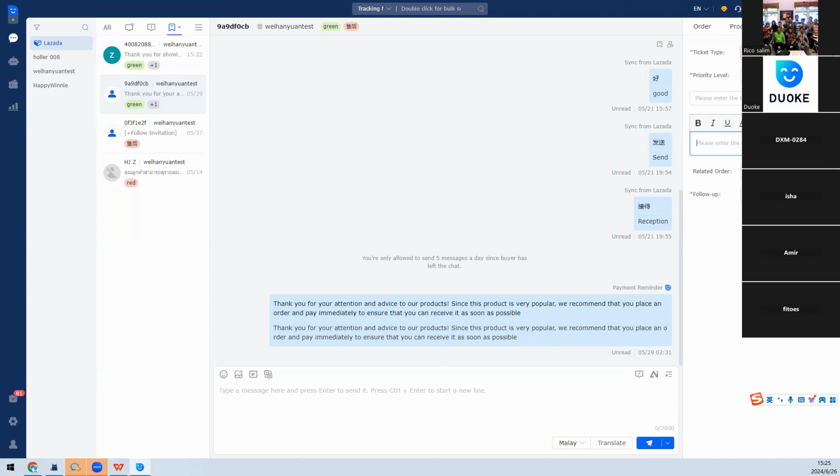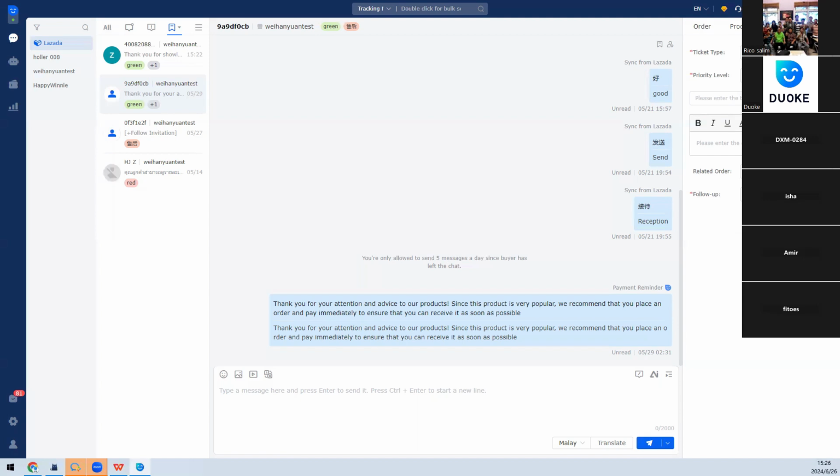Then I can choose the ticket type and the priority level, and also I can describe the details here, and I can choose who will be the one to help me to handle these problems. For example, Tina, and everything's okay, and we can save it.